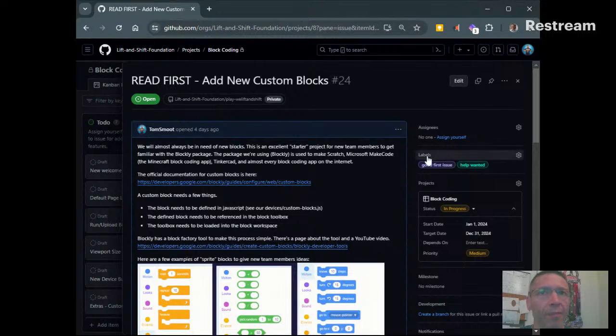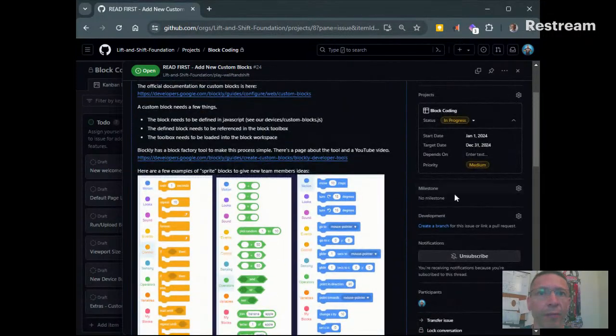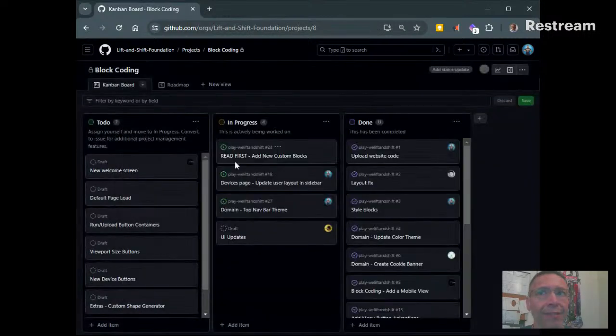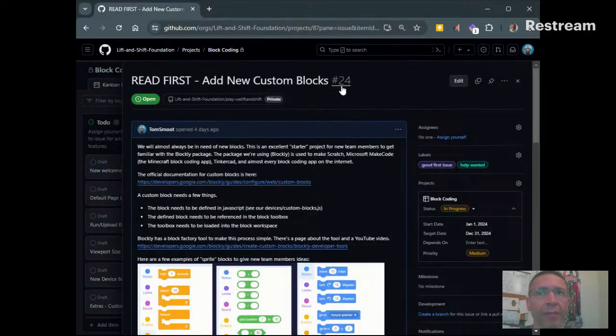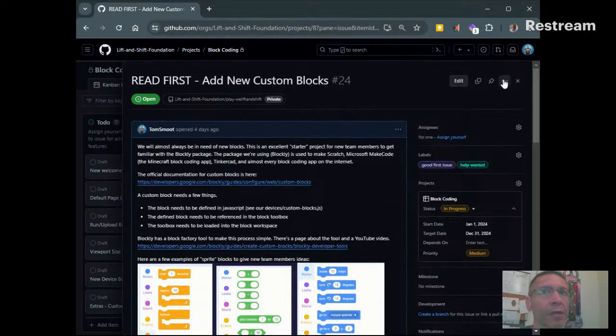We're allowed to add labels. So this is a good first issue, and help is always wanted here for this specific project. We can assign milestones to it. Let's see, milestone we want. Oh, okay. So summer 24 we can set as a milestone for this project. We can go back. So making draft tasks and converting them to issues gives them this link to a number. This is our 24th issue for our subdomain.